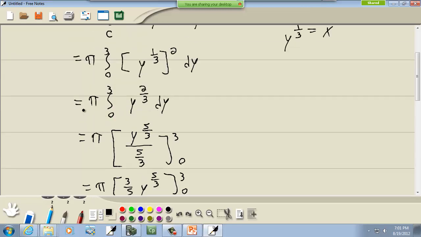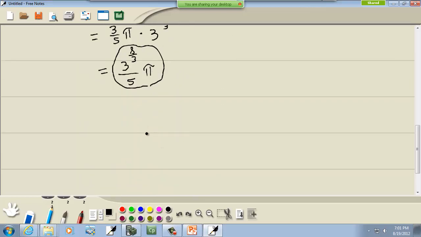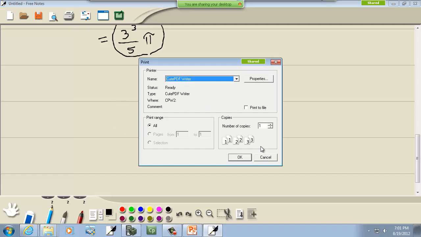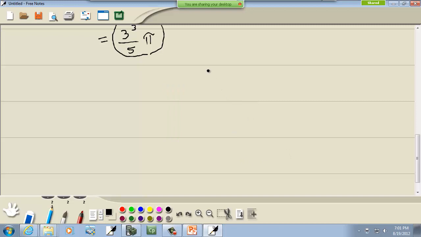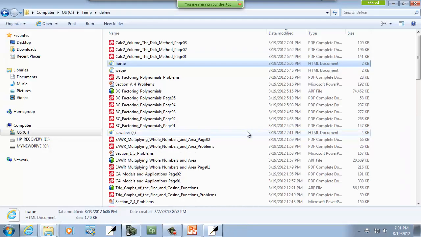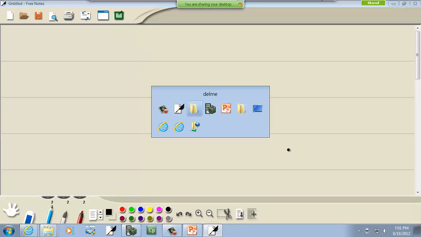When you use a calculator, you have to bring this pi on the inside. Otherwise, you won't get the same value. But anyway, that's how you do it. I knew it. I felt real good about doing it by hand. But you never know. It's so easy to make a math error. Add numbers wrong, multiply them, and so forth. So let me save that. And let's look at the next problem.